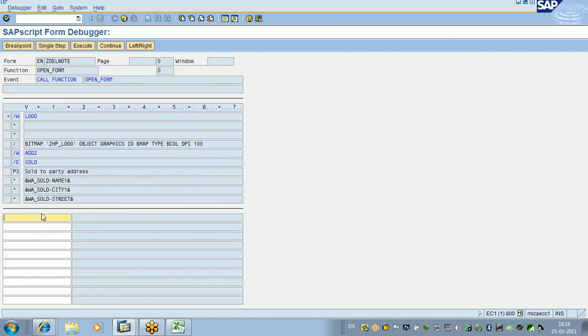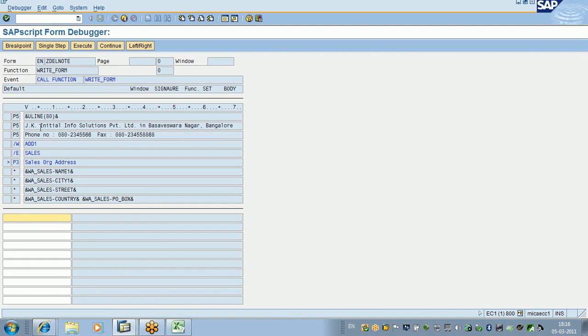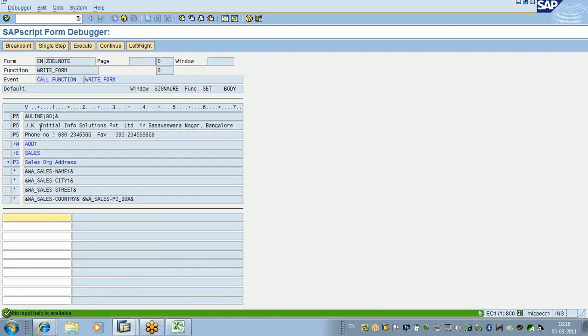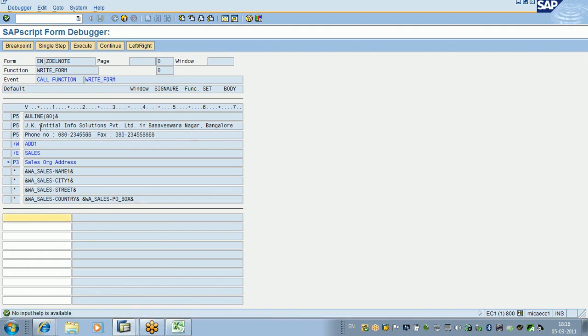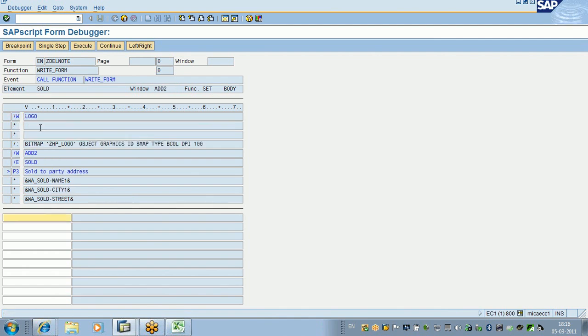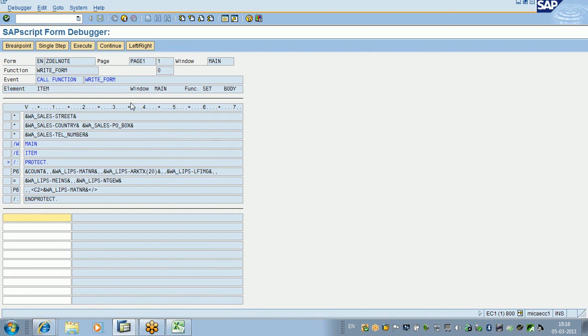Now if you observe, the script execution always starts with the main window. Okay, so it has come to the main window.